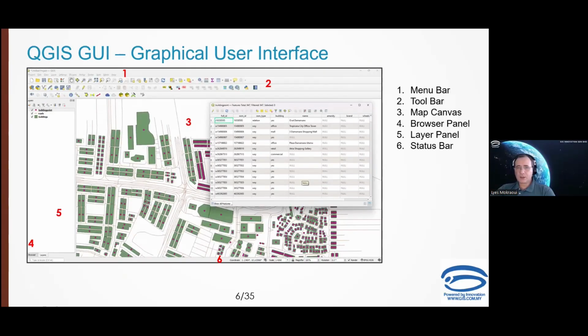So just a screenshot of the GUI for QGIS. You use it like any Windows software. It is very similar to any other software. So you have the menu bar, the toolbars, the map canvas, and the browser panel. This is the browser panel where you can browse your data. Then you have the layers panel as well. And you have a status bar. The status bar just shows some status. Okay.